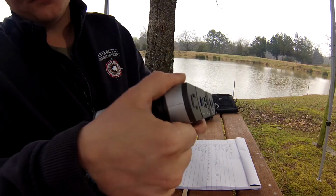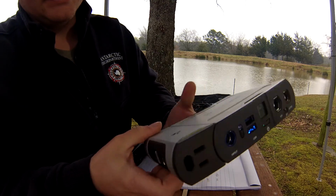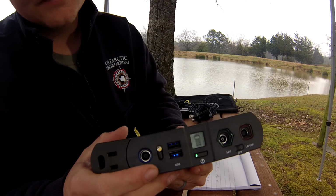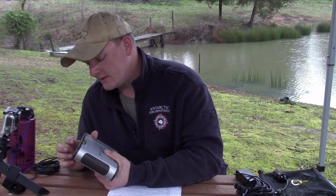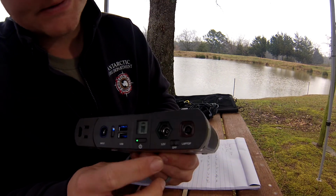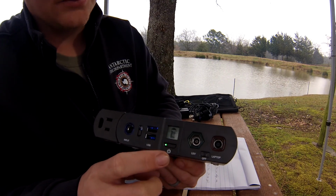this on the plane. This piece here that is separate, it screws on, has its own switch, a fan in the back. This is the inverter. It's a 110 volt inverter. On the front, you have an input. Now this input could be for solar, it could be for a 12 volt adapter that goes into your car. It could also be for a 110 adapter that plugs into your house, or a generator if that's what you're using. There's a small light right here, two USB ports, a 12 volt adapter that we will go in more detail, and a laptop adapter that we will also go into more detail.